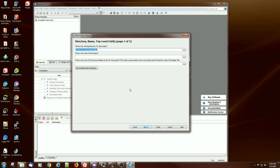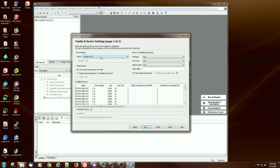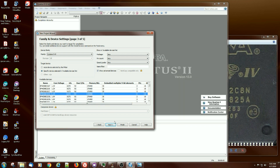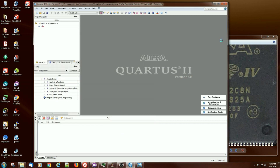It's going to ask for project names and that sort of thing. I've already created a folder to place it in, and I'll be calling it Switch LED. We'll call the FPGA program the same thing and place it there. The top level entity will be named the same thing. Right now it's asking for adding files — we don't have any yet — and it's asking for the part type. It's a Cyclone 4E. The target device is an EP4CE6E22C8N. It looks like there isn't the C8N, but this is going to be close enough. We'll select that, hit next, leave all those settings the same, and go ahead and finish. Now we have our project created.